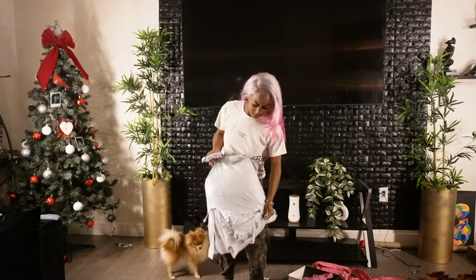We have a lot to go, y'all. We have these pants. I don't know if I'm gonna try on all of them, but we have these. I wanted to do some kind of chill, everyday type of pants. And then we also have these. Ooh, we have this skirt. I think I'm gonna try on the skirt so y'all can see the shoes. And I have a lot of pants that kind of look alike.